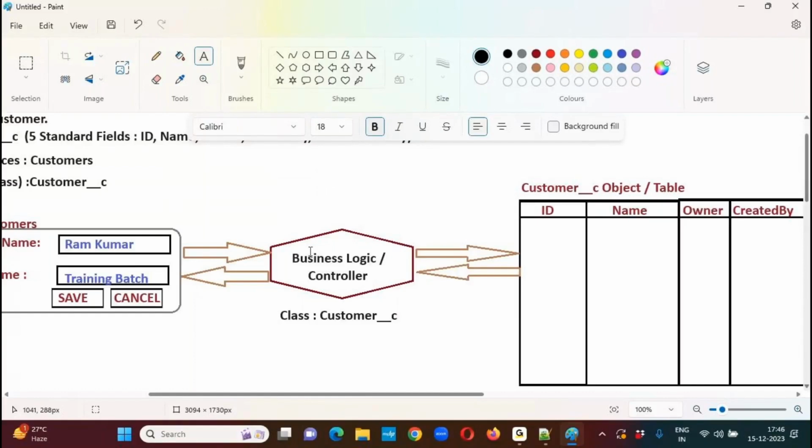And that too, we don't need to create all these things manually on our own. Whenever we create a table using some navigation, Salesforce will create the table automatically. It will create the user interfaces by default. It will prepare the business logic also. Everything will be built by Salesforce in one shot, so that we don't need to create all these things separately.